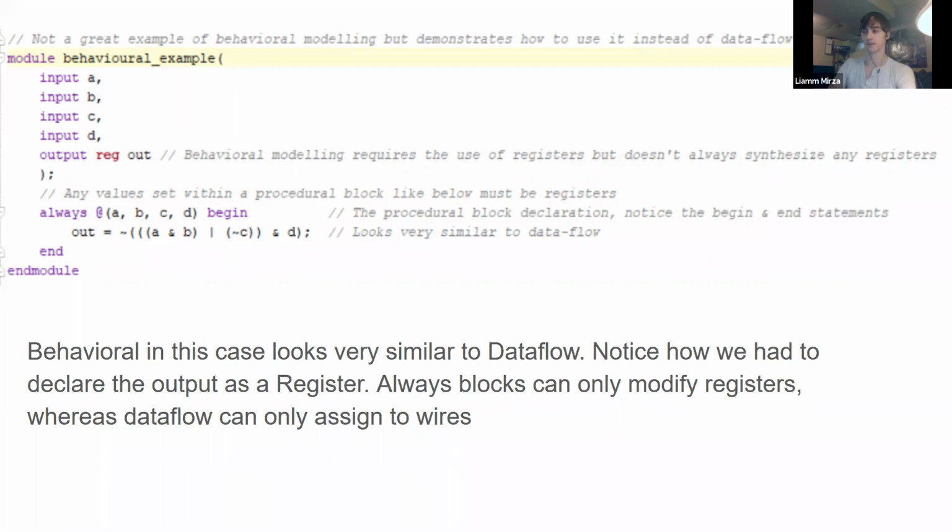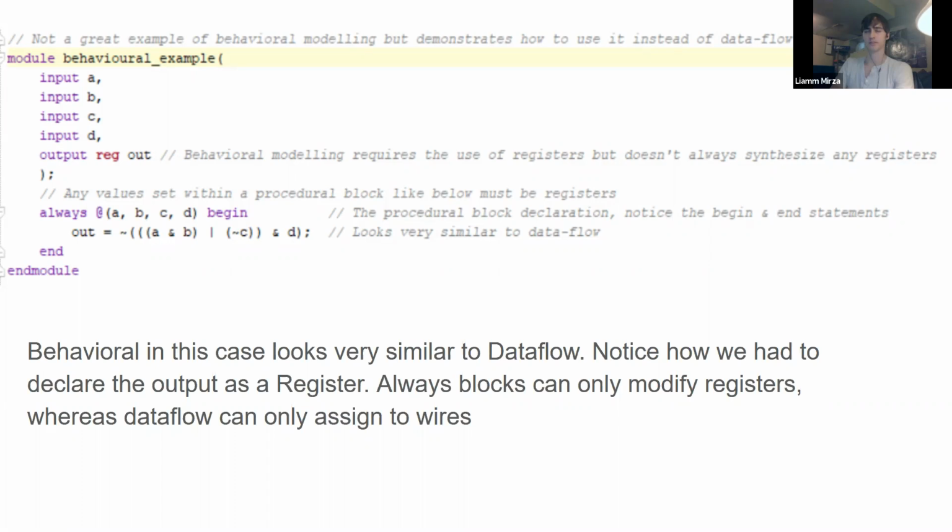Yeah, so this one's primarily for working with the registers. Outputs are allowed to be registers, but inputs are never registers, I think. Yeah, no, they're never registers. They're always wires. Are they never registers? You can't have an input register, I think.